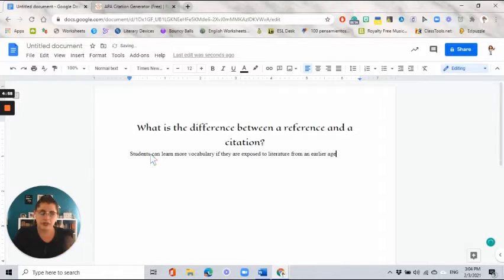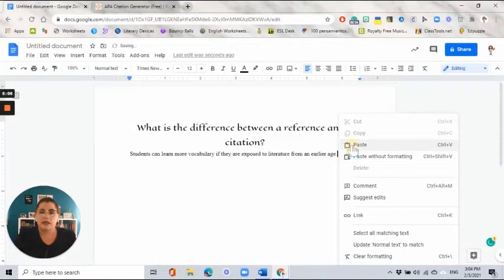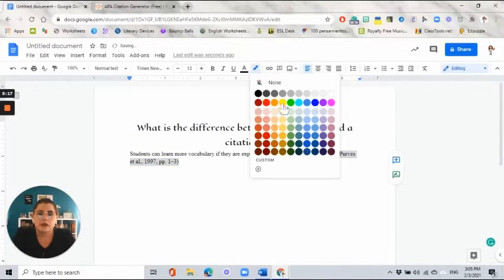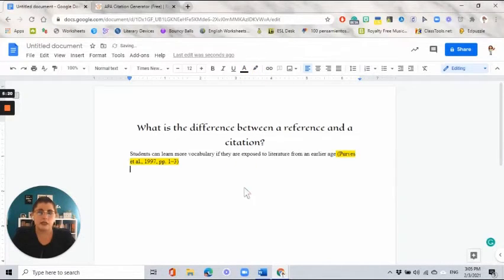I'm going to wait until it finishes. All right, there, what I do is that I click paste, and there is my citation once more. Okay, I'm going to highlight it for purposes so you can see it. But this is what the citation needs to look like.